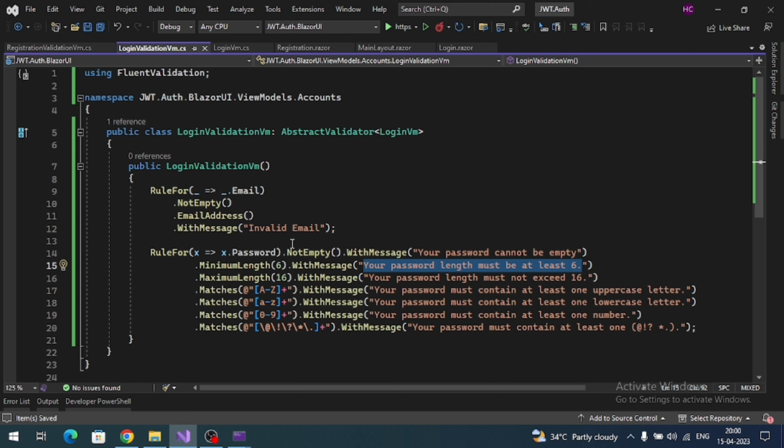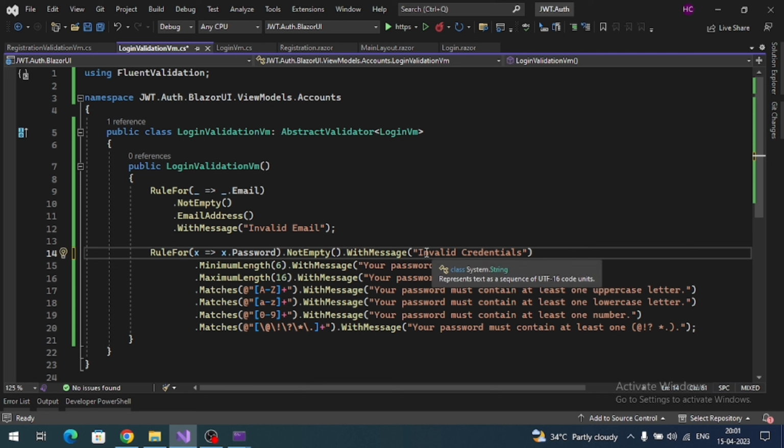While registering, when we create a password, we should let our users know what kind of password we must give. But while login, we should not show like this. So we will show simply the same message, invalid credential, for any kind of rule violation. Because it is login, right?